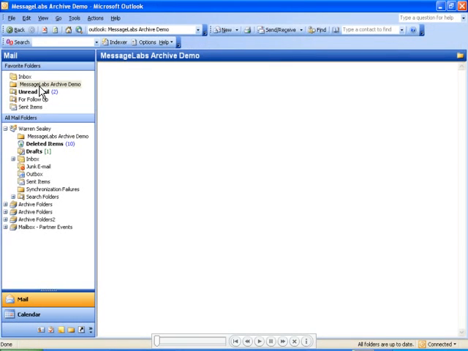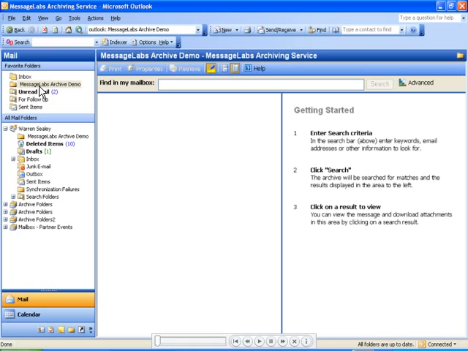In this demonstration we are going to look at searching for email and retrieving it from the archive. If the customer wants to give end users the ability to search their own archives, then one of the delivery methods is to integrate the user interface into Microsoft Outlook. This can either be done manually or by running a short script on the server to create a folder with a URL. Once it has been created, the user will be able to log in using their normal network username and password and will see this search screen.